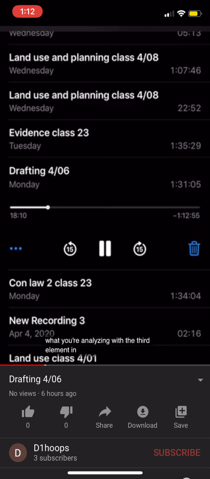With the third element, you've got to get into factors that go not beyond good moral character, but are factors that explain why good moral character is what it is. So this is a situation where I think you want to do the bottom line up front, but you have to then give at least some discussion about law with respect to the factors and then analyze those factors, which makes it feel more like a fact pattern that you would resolve from a law school exam or the bar exam, like issue, rule, analysis, conclusion. Does that make sense? Yeah, totally understand.